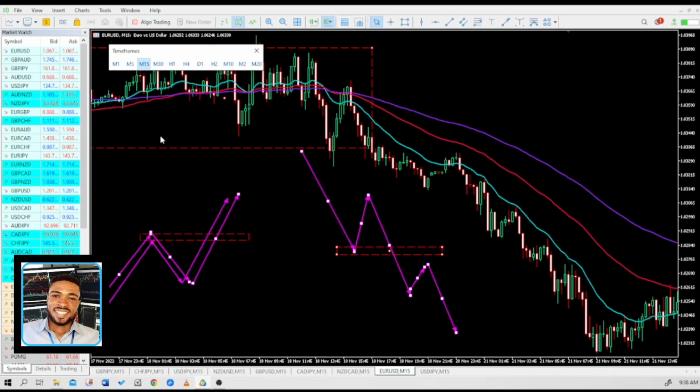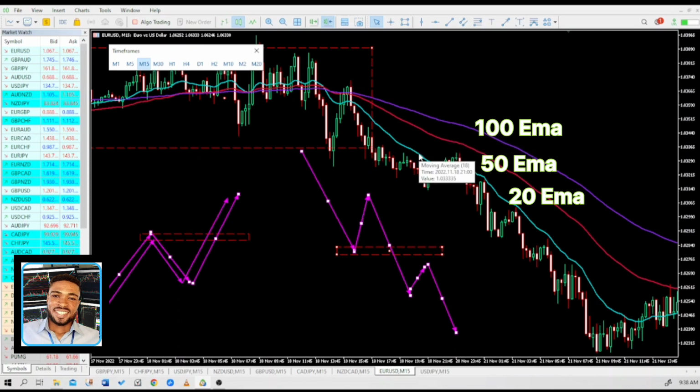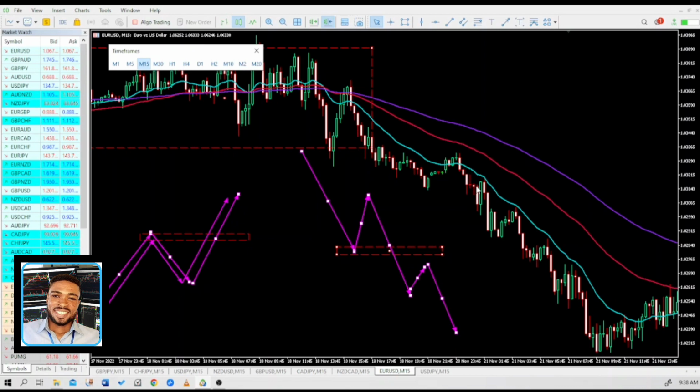We know that there is always a vertical support, a horizontal support, and also a diagonal support. For diagonal support, we use trend lines or moving averages. You can use trend lines, you can use moving averages. Here I have my 100 moving average, 50 moving average, and then 20 moving average. All of these are exponential moving averages. I'm just using them to determine my diagonal support and resistance. I can also use trend lines, but I'm not a fan of trend lines because moving averages are very dynamic.